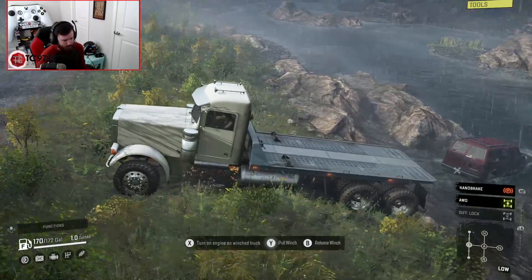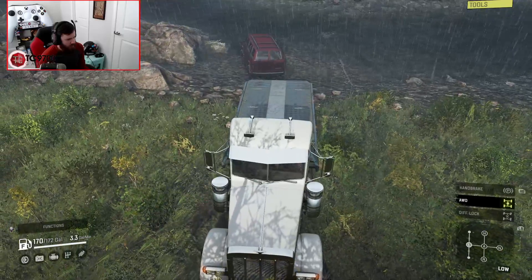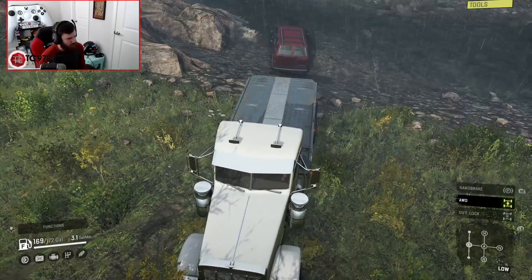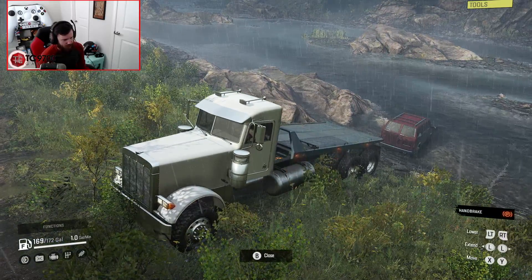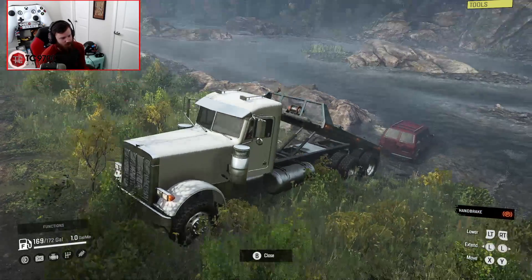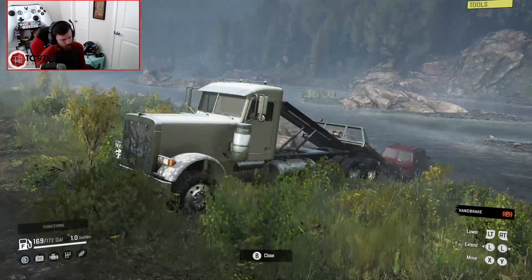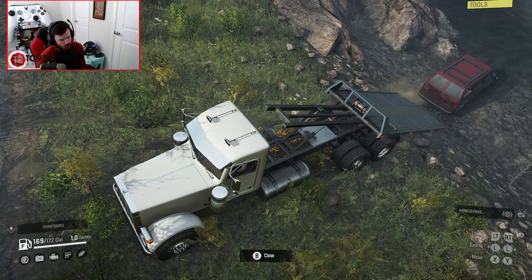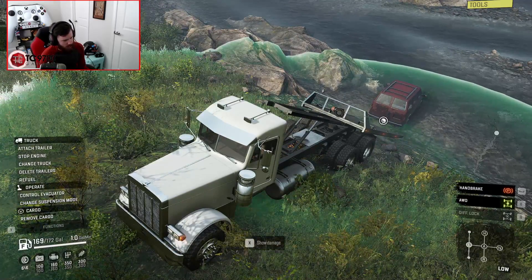Alright, so we're getting you out of the water. Almost there. There you go. Now we're going to go ahead and kind of align this guy with the back of the van. Alright, that's close enough. So we're going to control the rollback, and this is the cool thing — it's all quick controls. When you're using this with the quick controls, you could literally line it up however you want and do it super fast. Let's ease you down. There we go, now it's in the ground. I'm going to roll the truck just a little bit further back. Now it's time to go ahead and winch this thing up here.